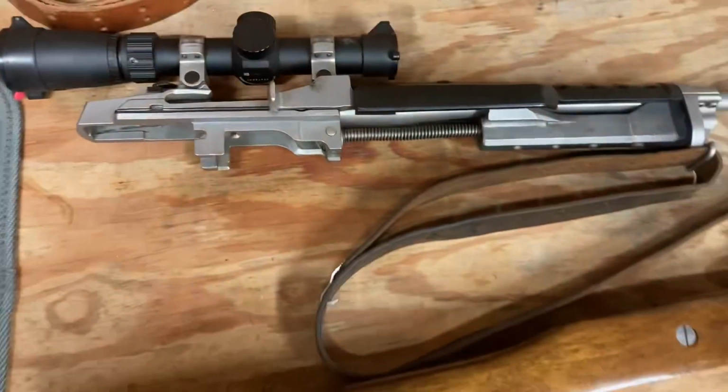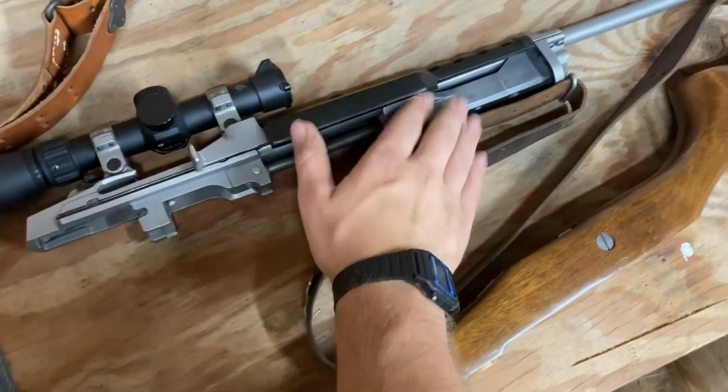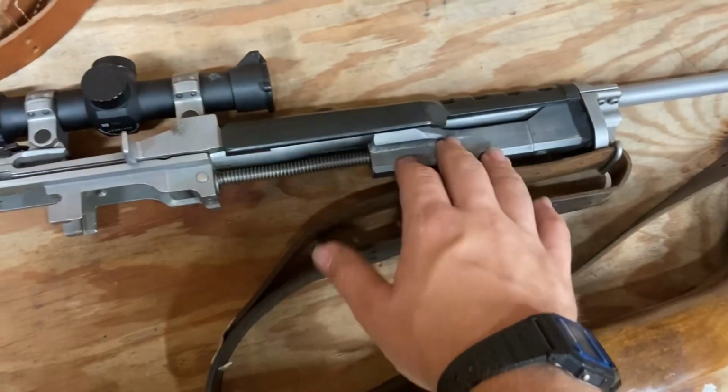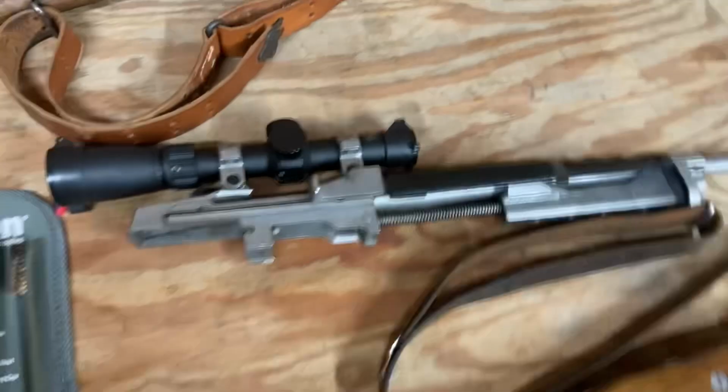But then when we move on to the actual rifle, Bill Ruger actually took some liberties and changed a lot up at the front in the gas system to be able to make something that you could make completely out of cast aluminum. And that's why these for a long time were a lot cheaper than the full-size M1A.